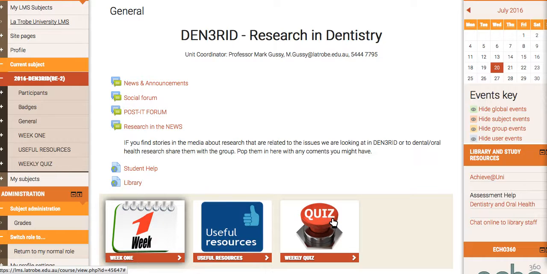It will form a proportion of your total mark, and so you can choose to engage in the quiz or not engage in the quiz. That's up to you, but I would suggest that it's a good idea to do that because it forms part of your formal grade for the subject. There will also be a tile with useful resources, and I will also place other information in tiles, but each week a new tile will appear which will contain the learning activity material for that week.